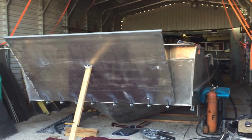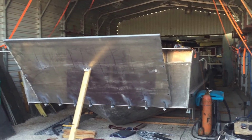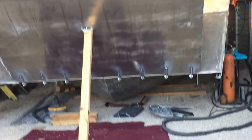Okay, so this is video number 10. Pretty happy today. I've been working on this front end for quite a few days. Got this landing craft front door on here, and I made 8 hinges.